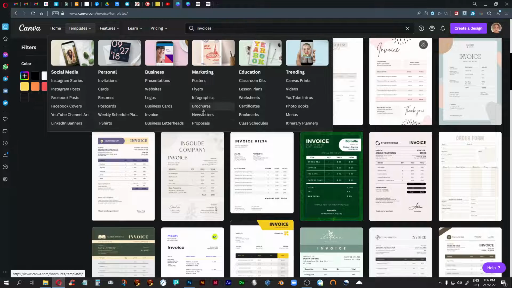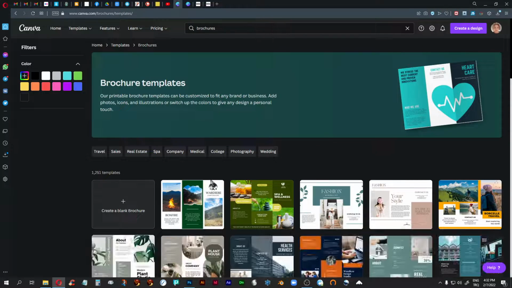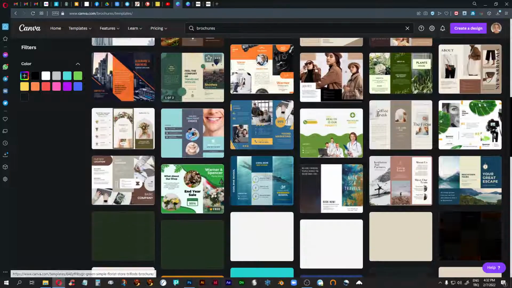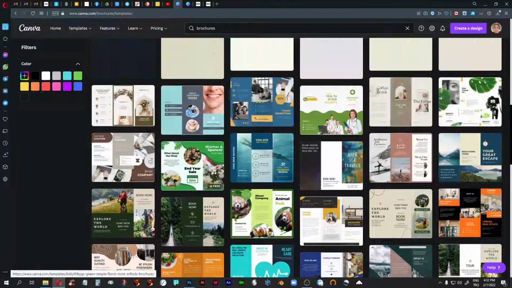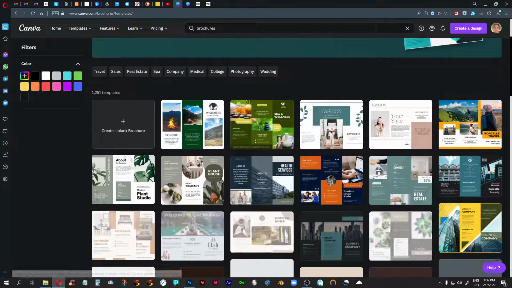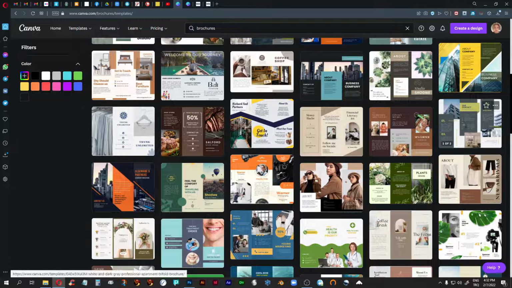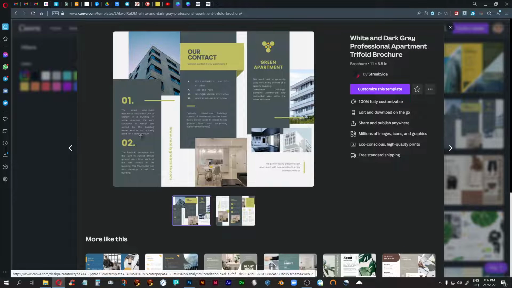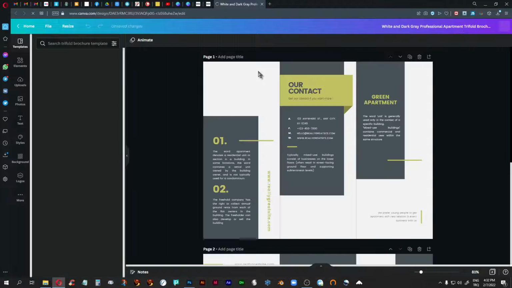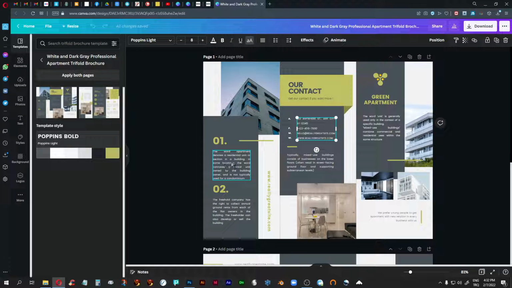Or you can design your own brochures, again, if you have a small business and you can't afford to hire a professional graphic designer to do this, then this would be a very good alternative. It has a front and a back cover, so you would basically just take this, customize this template, and let me just open it to show you, and you would just change the texts, or you could also of course move things around.